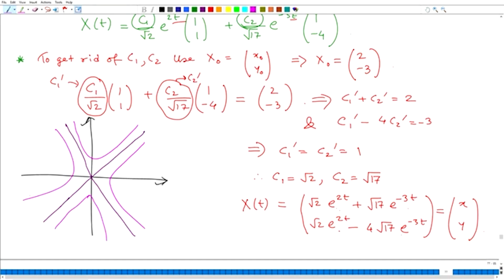Now, here I want to draw the proper directions, one possible direction, just to keep the continuity of the phase space intact. If I draw like this, then this one should be like this, this one also like this, and this one like this, and so on. On a hyperbola the direction is unique. And again from continuity this should be like this. So, here it should come like this, and for this hyperbola it should go like this, so this and this.